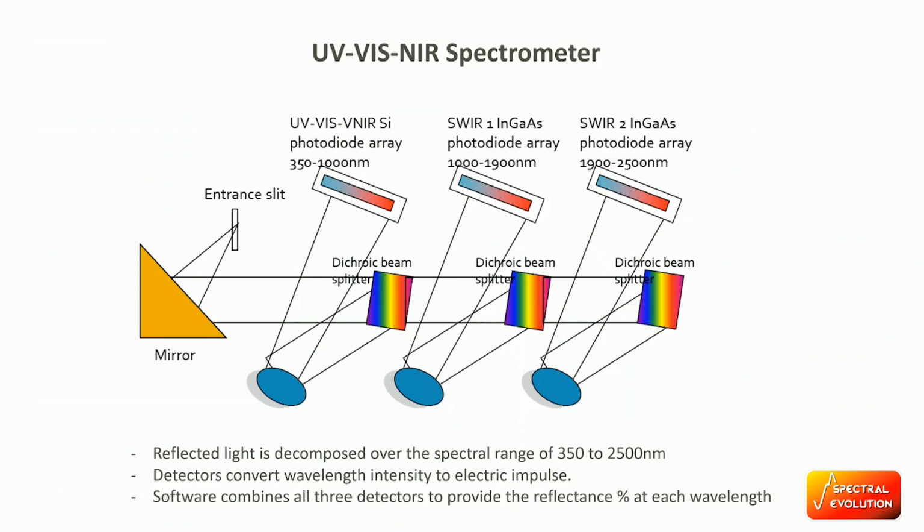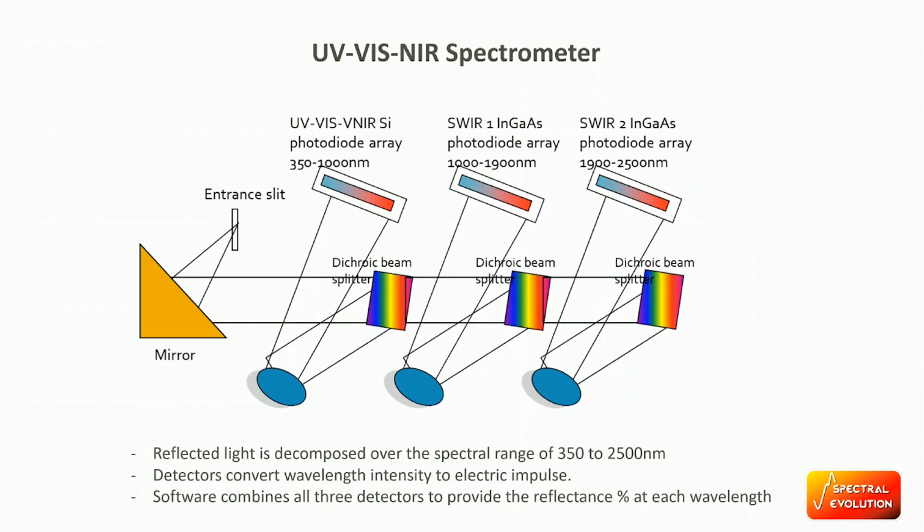The first dichroic beam splitter sends 350 nanometers to 1000 nanometers to that mirror, and then to the detector that will then measure the magnitude of energy on that if it has a radiometric calibration. If not, it will do it by detector counts, which you can operate by ratios of detector counts, which is what a spectrometer does. Then the rest of the light will pass through the dichroic beam splitter and hit the second one, which will target 1000 nanometers to 1900, which will send that to a mirror and then to the second detector. And then the rest of the signal will hit the last beam splitter that will send the last of the signal to that detector from 1900 to 2500.